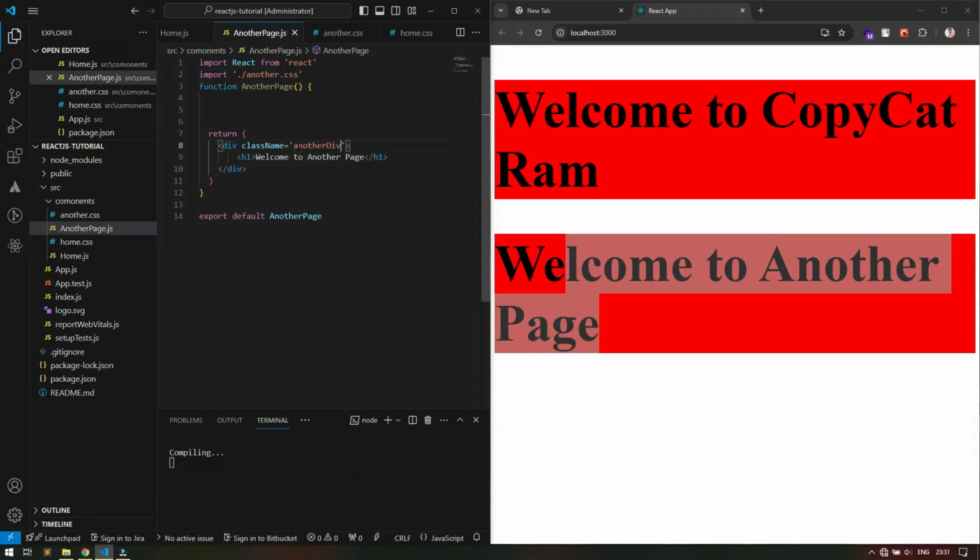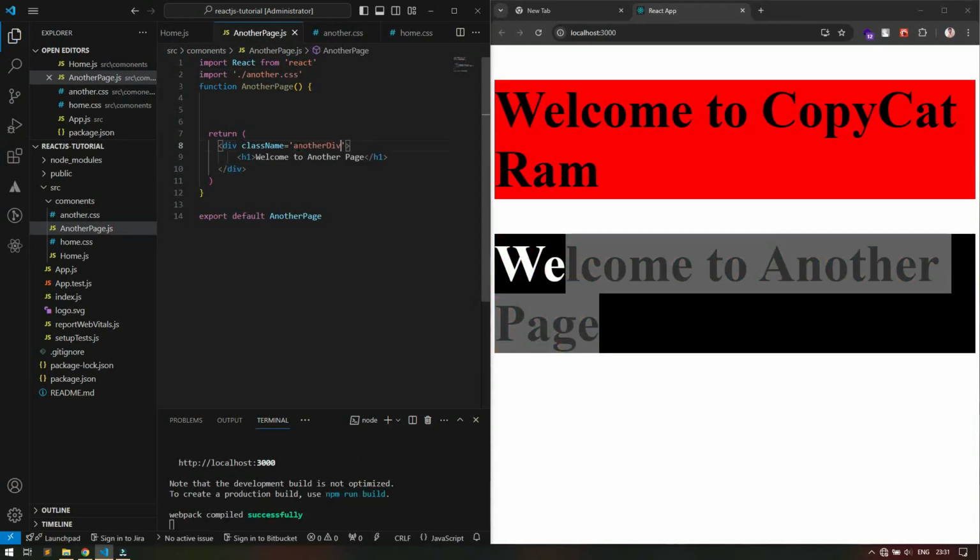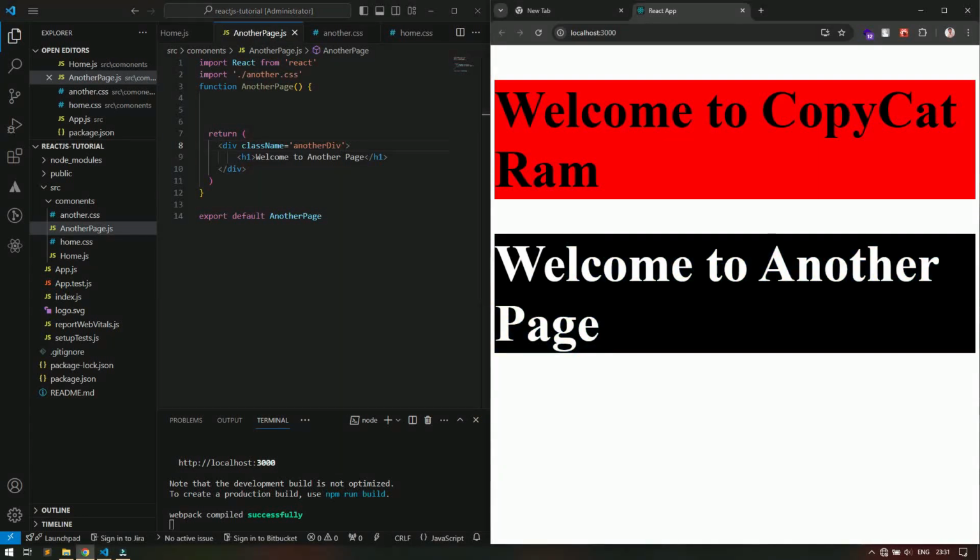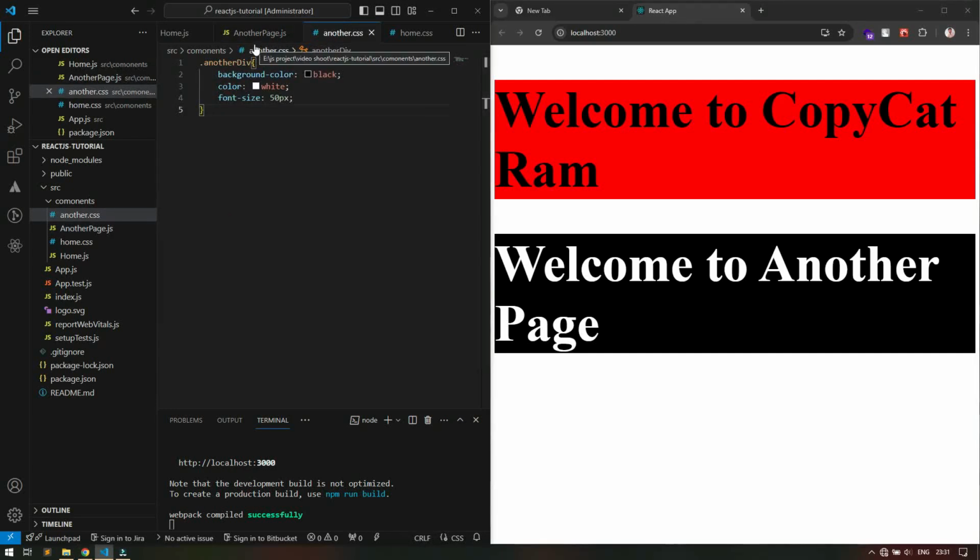So now if I save, you can see that we have the another page with the background color of black and the font color of white. Here we have a different file for different components so that we can maintain them easily. But here is one problem.